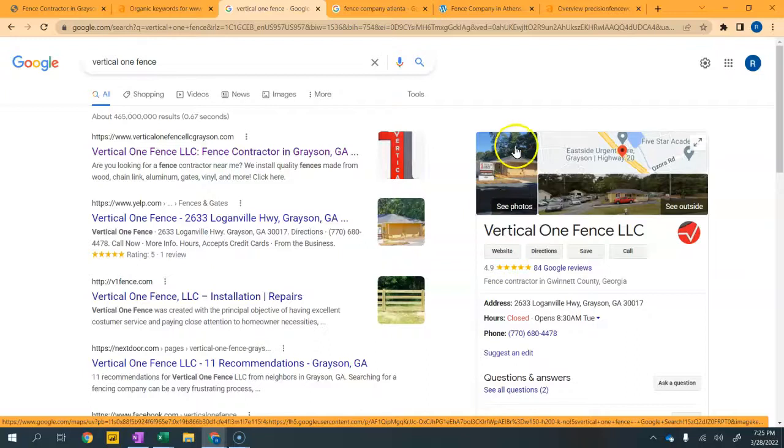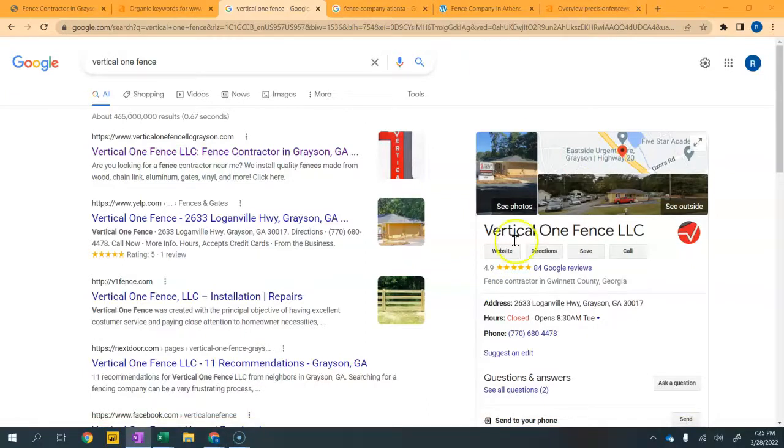The second thing with pictures is geotagging them so that they come up in different locations. Again, you probably service multiple areas, so when you're taking pictures of the beautiful work you're doing, you want to tag it in the area that you're doing that work, so that Google sees not only what type of work you're doing, but where you're doing it. So when people are searching for similar things, your company is going to show up.